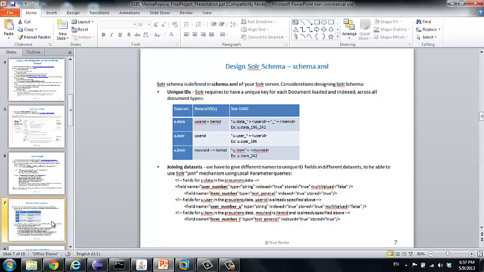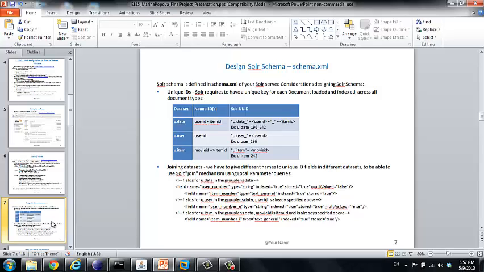field in Solr. And in case of the ratings dataset, you also have to use both user ID and item ID as part of the unique ID, otherwise it's just not going to be unique. Another consideration that you have to pay attention to is how you name your fields, especially those that you want to join by.